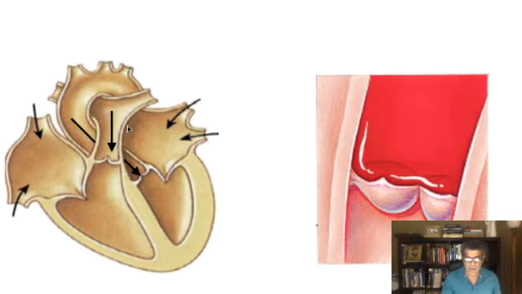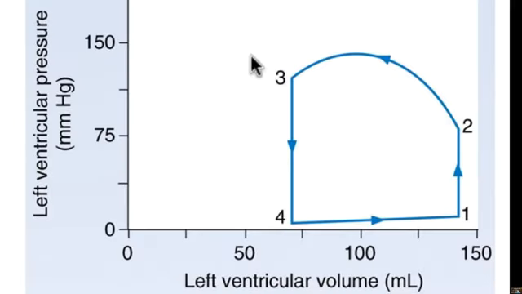So if you remember this one, then you can understand this diagram much easier. Let's follow me through and see if you can understand it. Here it shows the volume inside the left ventricle. This one shows the pressure inside the left ventricle. This curve is dealing with pressure and volume in the left ventricle.